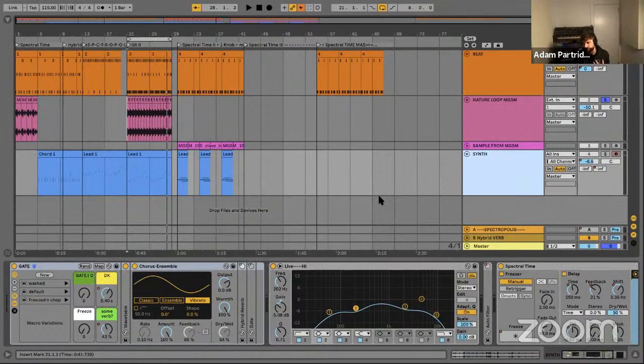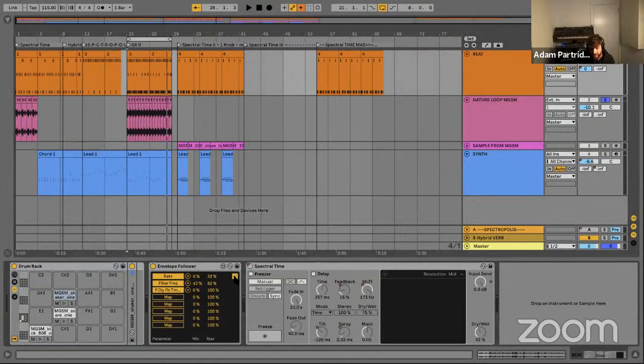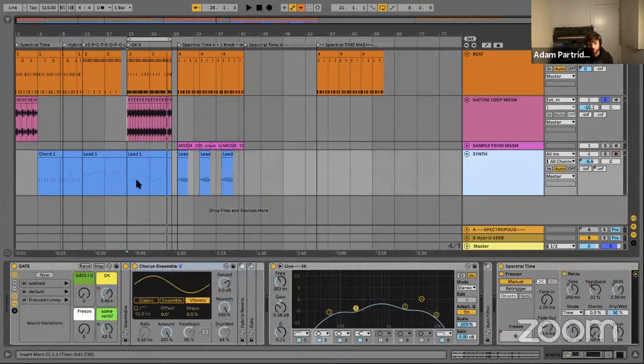I would have to build vibrato on whatever synth I was using. Okay, if it's wavetable, I route the LFO to pitch in a really small amount. You can create vibratos by routing an LFO to pitch in a very small amount. Now, all you have to do is throw on the chorus ensemble, go to vibrato, and now you have a vibrato. This vibrato is also being driven by my envelope follower. I have the signal of my drums controlling 3 different parameters. So there's a relationship between my rhythm and the sound of my vibrato.